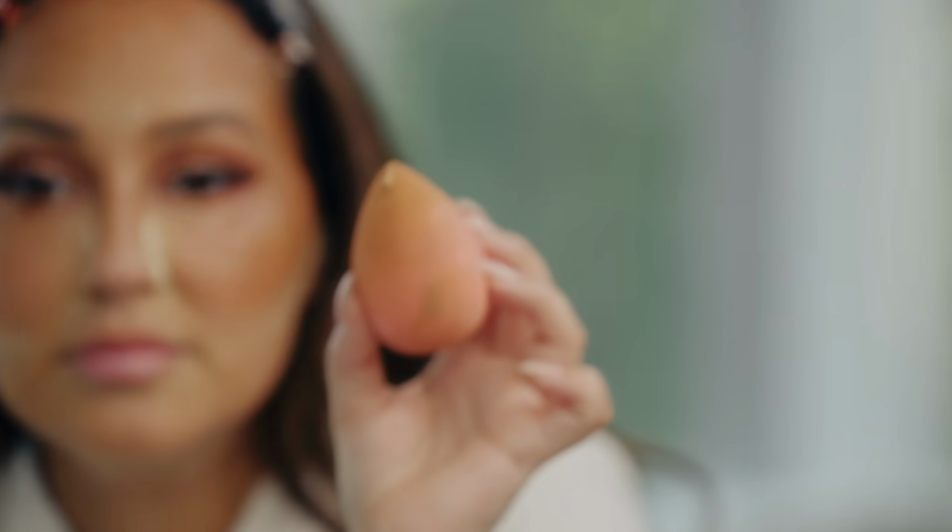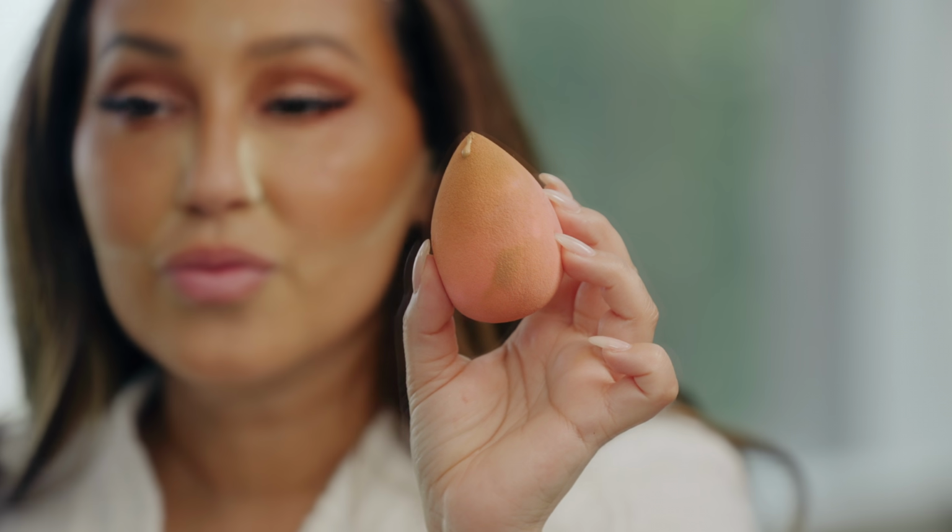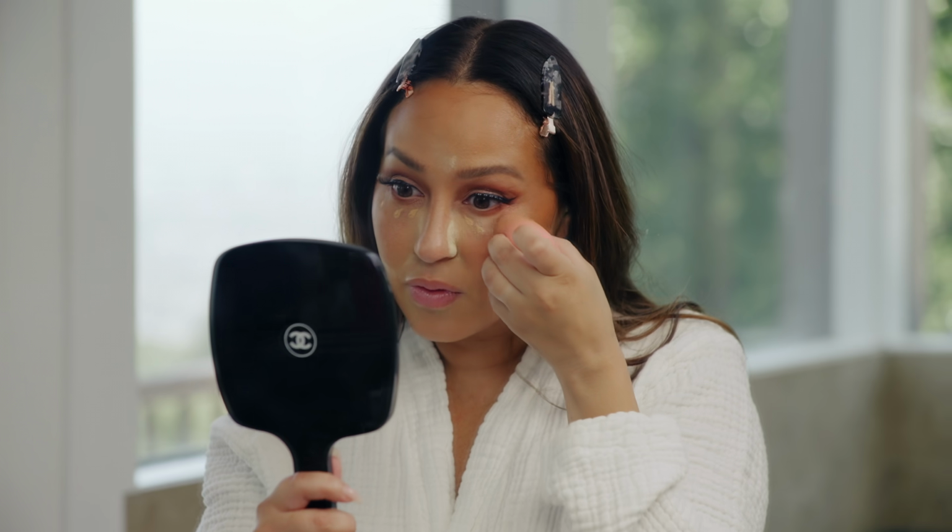Okay, lashes are on. While they dry, I'm going to retouch my under eye situation. Okay, so again, I'm going in with the Lancome Tint Idéal. Going back in with the Tint Idéal under my eyes and the Beauty Blender, just the slightest bit. Literally, like, that's how much I put. Like a droplet. Let's not get crazy with it. And then I'm going to just kind of go like this. Like this. And I am once again going to kind of pat down my nose again where that white powder once was.